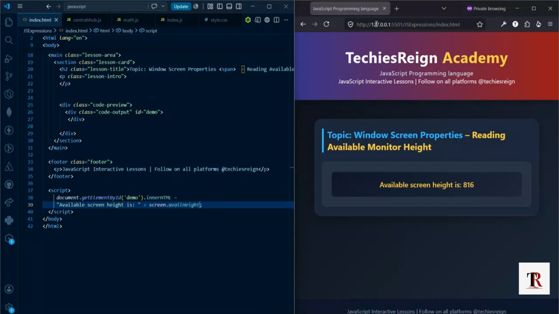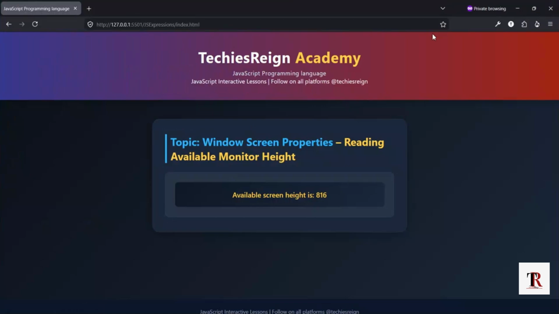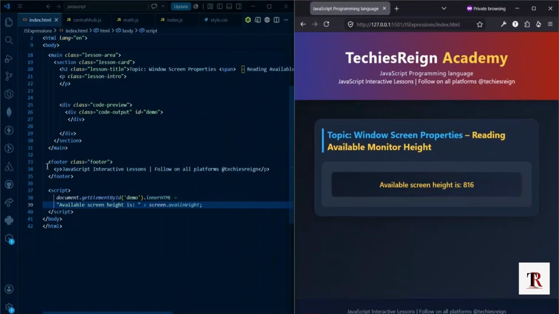This is a taskbar, this is a browser tab, and if I expand this, you will see I have other things like bookmarks. Even if I have my taskbar docked to the left, it is going to factor all of those things into action. It will take them into consideration before it actually calculates the screen of my monitor. So this is how the screen.availHeight property works in JavaScript.